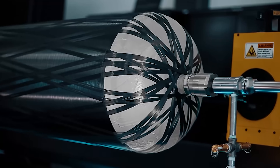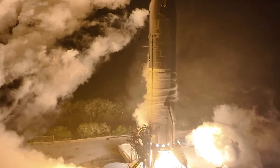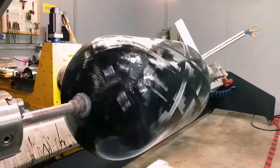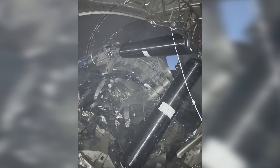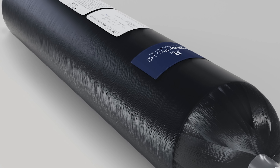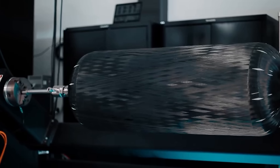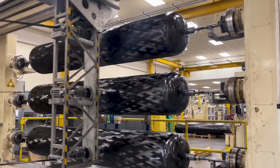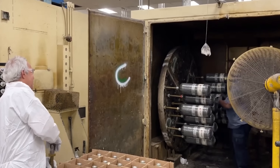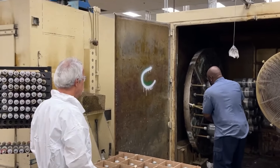A composite overwrapped pressure vessel is a container consisting of a thin internal liner wrapped with a high-strength fiber composite, designed to store fluids under high pressure. These COPVs, located in the payload section, store gaseous nitrogen for use in Starship's environmental control system. Typically they are encased in a protective shell to shield them from impact damage. They consist of a metal or plastic liner made from materials like aluminum, steel, inconel, elastomers, or various polymers, surrounded by a composite overwrap. The liner acts as a barrier to prevent permeation of the stored gases, while the composite overwrap — made of high-strength fibers embedded in a cured resin — bears the structural load from the high internal pressures. Once a COPV is manufactured, it undergoes a process called autofrettage, where the vessel is subjected to very high pressure to plastically deform the inner liner. This creates residual compressive stresses that help the COPV better withstand operational loads later on.